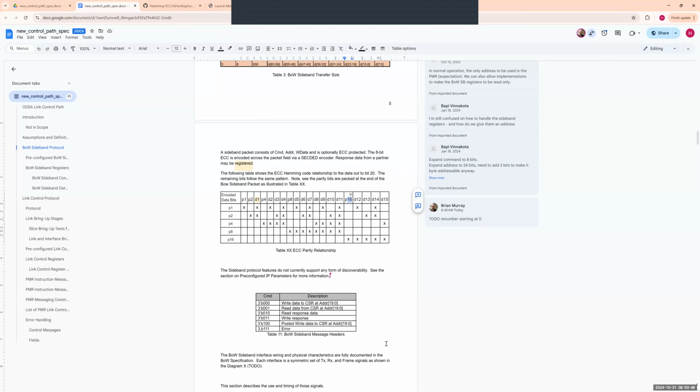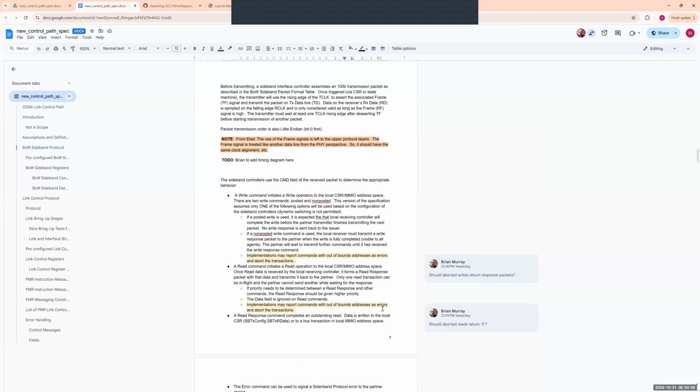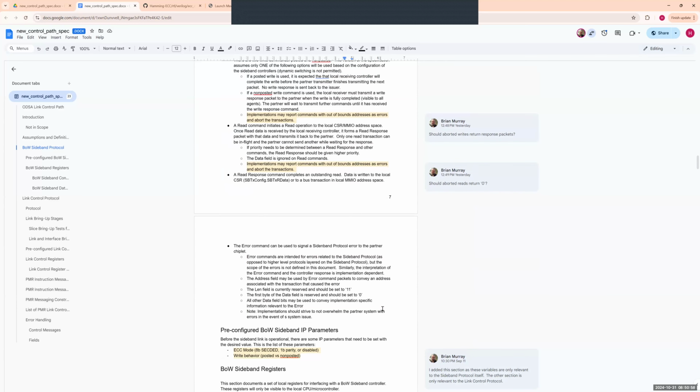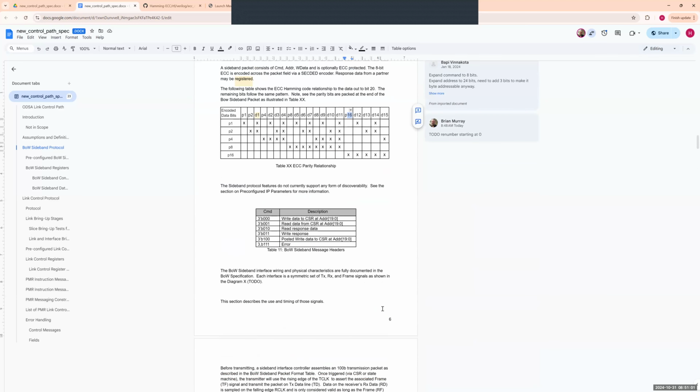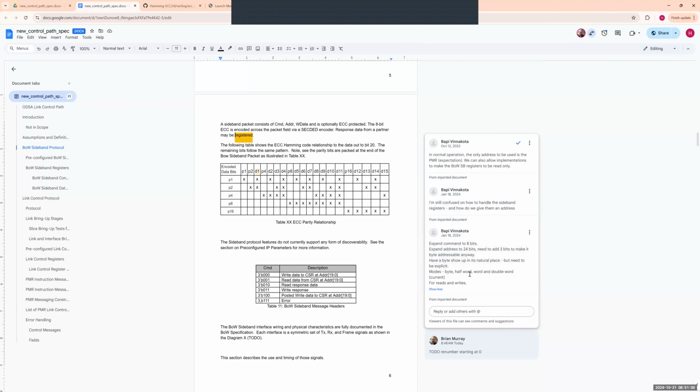Boppy's got some comments there, but I haven't really grokked what all those comments mean. Let's go to them. They're on the table above ECC. I guess this one. Yeah, they're all pointing at the word registered.